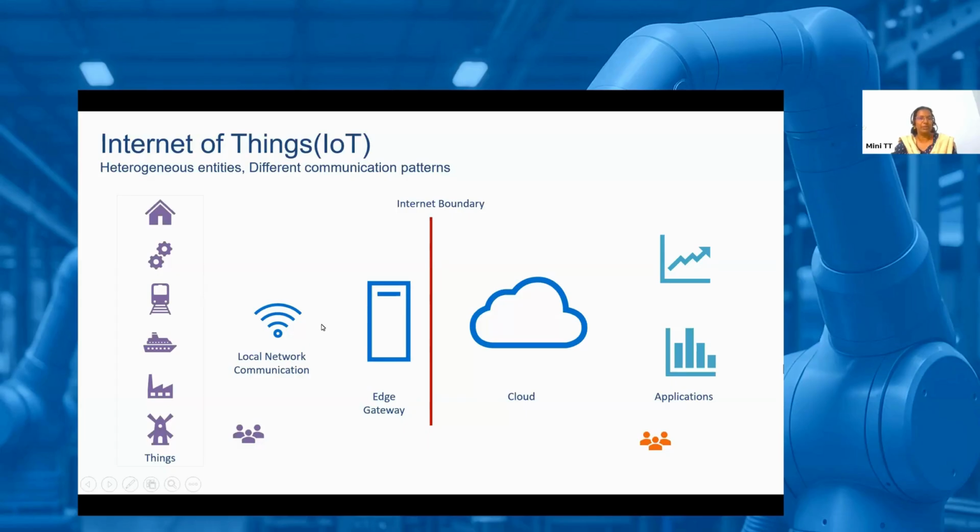And typically what happens is when you connect this Internet of Things, they don't operate standalone. They will be communicating to some kind of software entity or a cloud hosted entity on which you will be running your application. I've put a representation that locally there would usually be a local network that you will use. It can be Ethernet, Bluetooth, Wi-Fi, some kind of local network on which they all communicate. And at the boundary between the local network and the internet, typically there would be a hardened point which will be taking care of this communication, which is an edge gateway. And then from the edge, it goes to the cloud, and you may be running applications on the cloud. There could be various operators working on this. It can be human operators, it can be software applications interacting with all this.